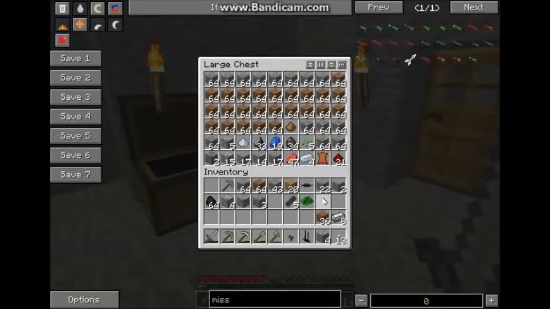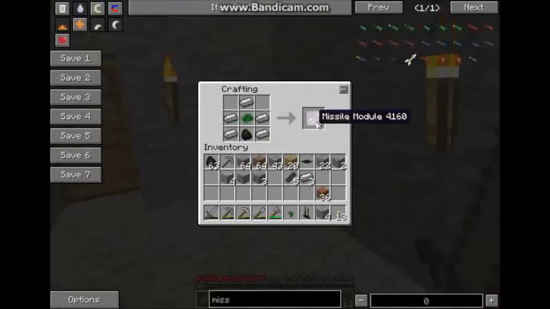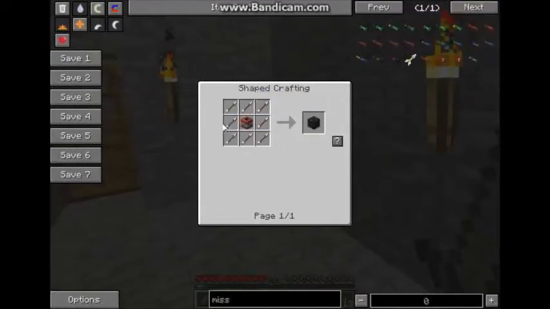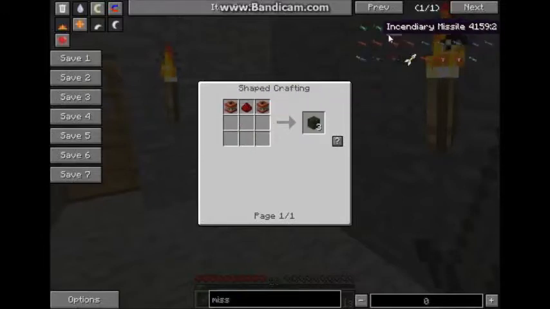I'm opening this drawer wondering what I'm supposed to be doing, but whatever I'm doing is not to do with this, so that was a bit weird. Coal goes at the bottom. There we go. Missile modules. Now, what do I want to make? Shrapnel, explosives, such as arrow and bomb. Conventional missiles, 2 TNT. Incendiary, sulfur.